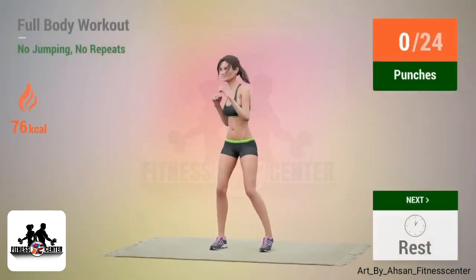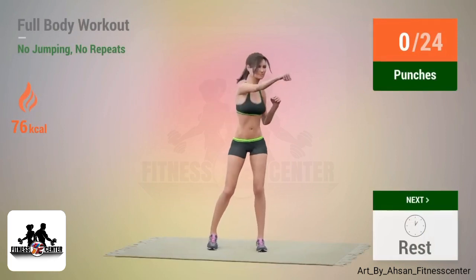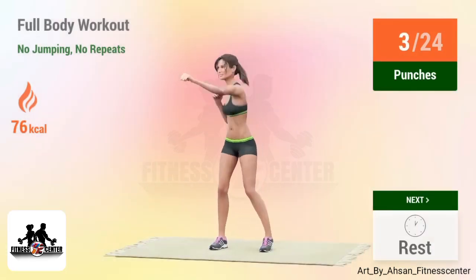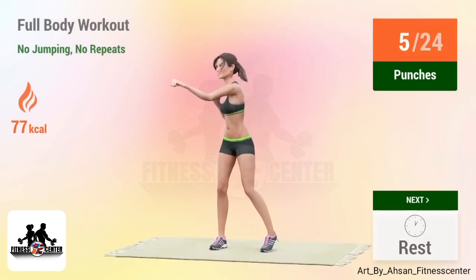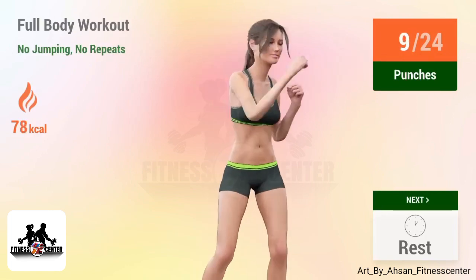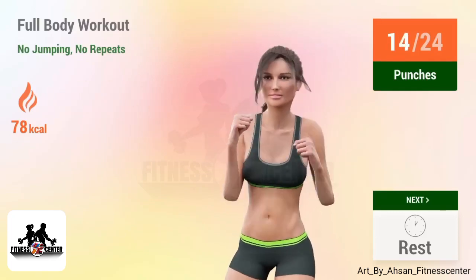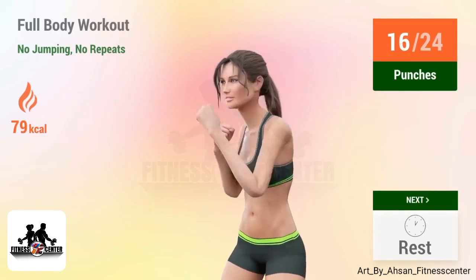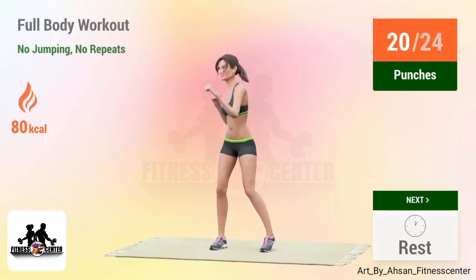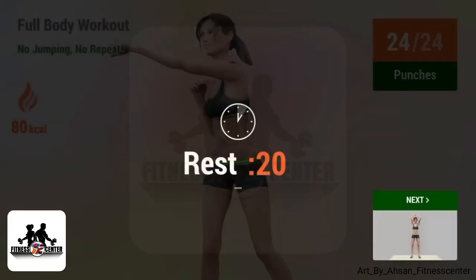Up next, punches. In 5, 4, 3, 2, 1, go. 1, 2, 3, 4, 5, 6, 7, 8, 9, 10, 11, 12, 13, 14, 15, 16, 17, 18, 19, 20, 21, 22, 23, 24. Rest time.